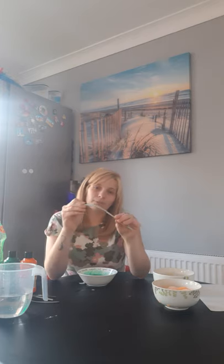Right, so this is the important part now. We're going to use our straw. If mummy and daddy can get you a reusable straw, so a metal, plastic or silicone one, they're the best, because the ones that are made of paper tend to go soggy at the bottom because we're using water, so they're not the best to use. Here I've got a lovely shiny silver one.